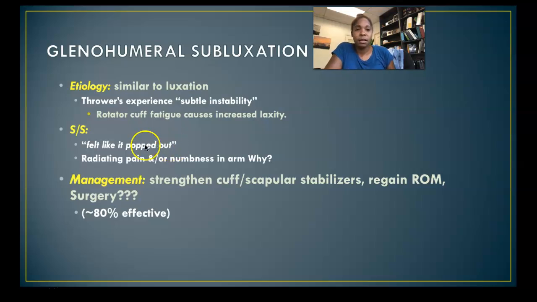In terms of management, I'm going to say this, and I'm sure some of you are already there or will be living there in the clinical situation where it's all about strengthening the cuff muscles and the scapular stabilizers. So posteriorly, we have to stabilize the muscles that attach to the scapula, right? So when we're thinking about that, it's going to be our traps, it's going to be our lats, it's going to be our rotator cuff muscles, right? The list could go on. And then anteriorly, what we want to strengthen are our pec muscles, our deltoid muscles, and in general, the rotator cuff muscles, right? What we know about surgery for a repeat subluxer is that it's 80% effective.